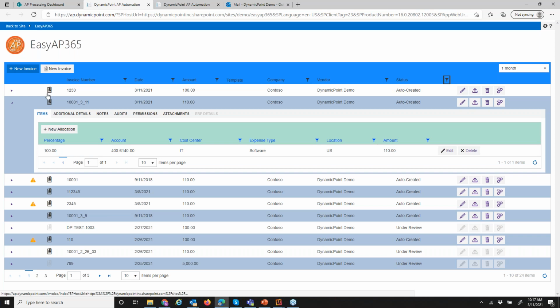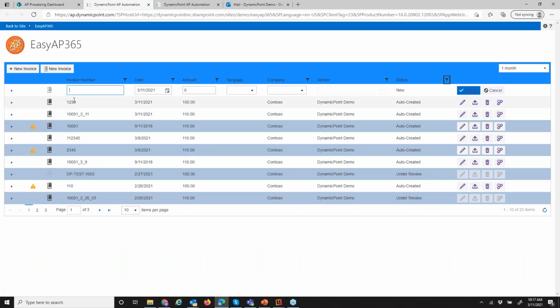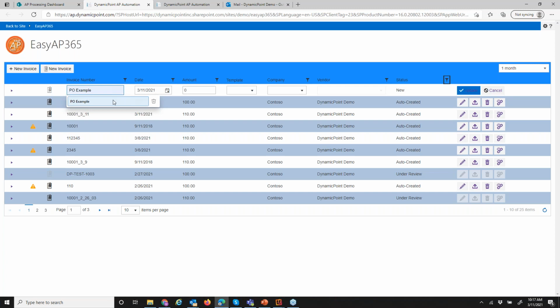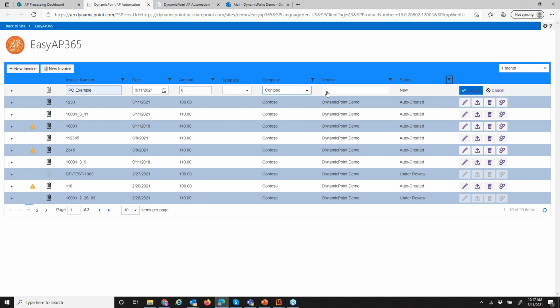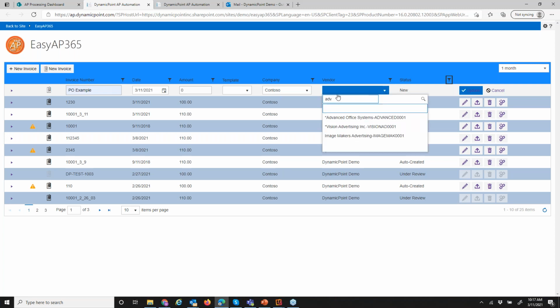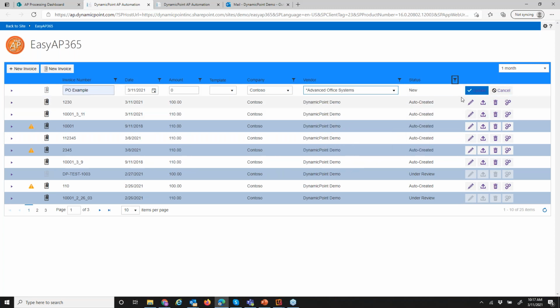To show the real-time integration with the ERP, I'm just going to go ahead and create a PO example really quick to show you how we're in a real-time fashion pulling data from the ERP product. So something like the vendor, we're not storing any of that information within our product. Those are real-time calls to the ERP.